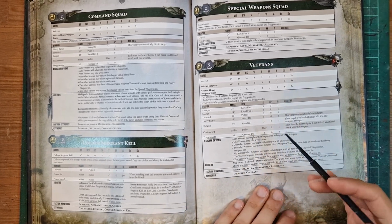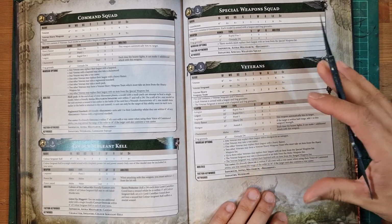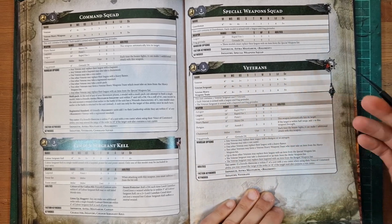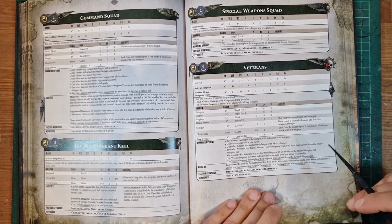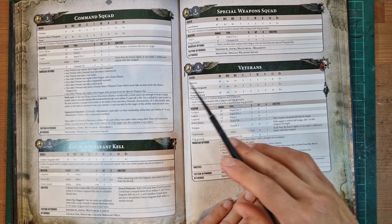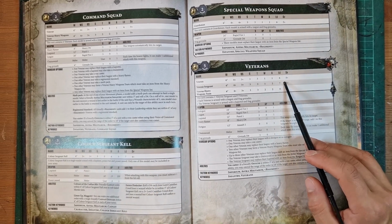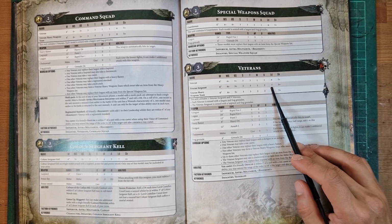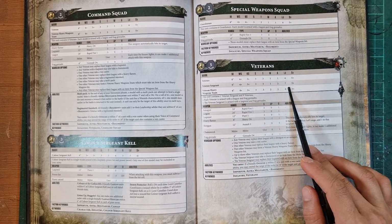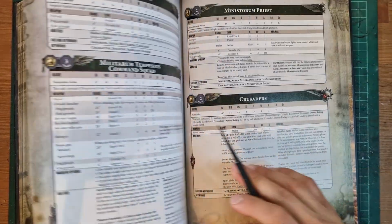So, maybe like the modern day Kasrkin. Obviously the Kasrkin rules are superior from a comparison point of view to these. But definitely these were sort of the heavier hitters from an overall point of view, but still super squishy, just as scared as the other guys. And you will note the key thing is that in this edition, 8th edition, also 9th, I think, a squad with a sergeant had a higher leadership. So it actually was a reason to keep a sergeant, versus in today's rules, there's often no point to keep the sergeant, because often they have crappier weapons.